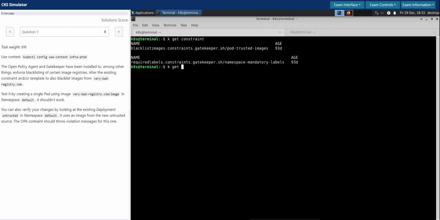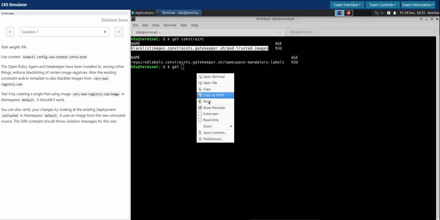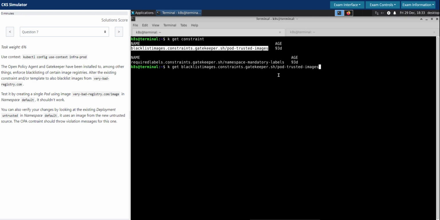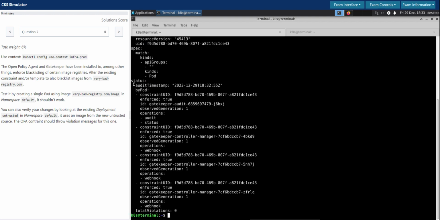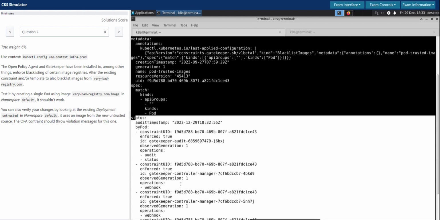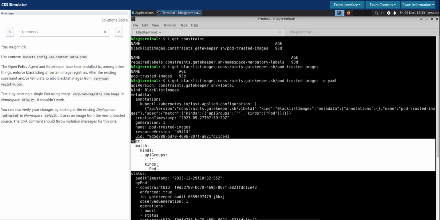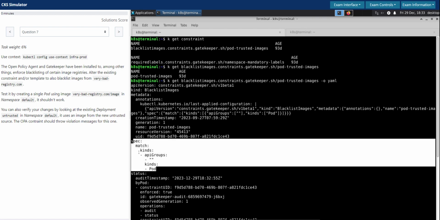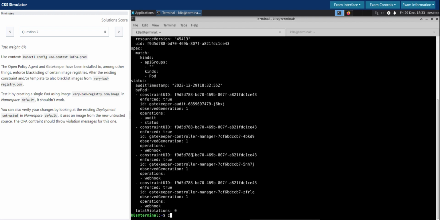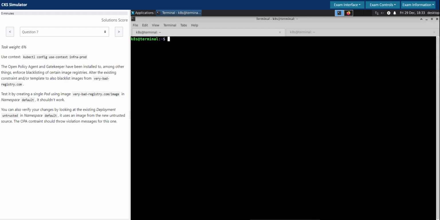So with kubectl get, you don't have to specify the constraint again. You can simply access a resource by itself. So we will get this constraint and inspect what is given there. We will check the YAML definition of this. We are not really interested in the status, but looking at the spec level, it doesn't seem to be doing much. It just says it's at the pod level, that's all. So we have checked the constraint, nothing in that.